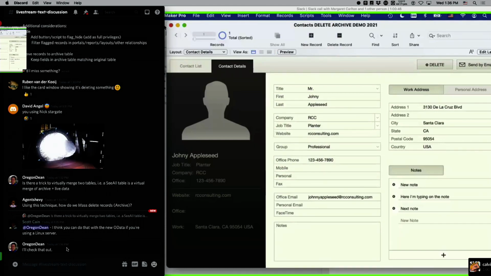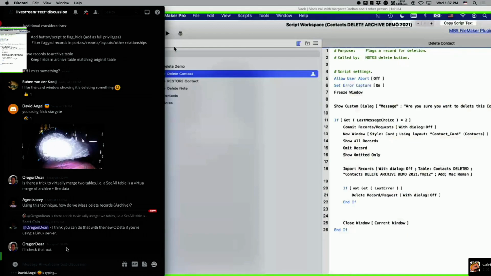And now I guess OData as a source is available if you're using Linux Server, but how many people are using Linux Server? Almost no one. I mean, people started to use it, but how many people are using it immediately? Because they were using CentOS, and now you have to rebuild it in Ubuntu, and then there was 19.3.1. Yesterday, Claris shipped 19.3.2. For those of you probably aware of that, there were a lot of little stupid bugs that popped up, that Claris was not aware of, that they didn't fix.